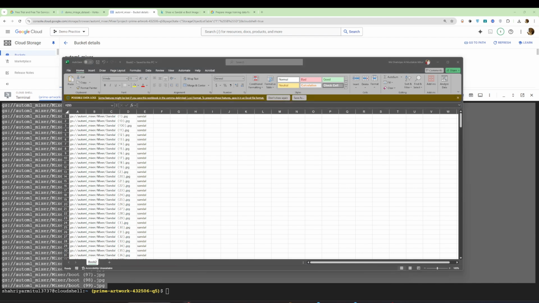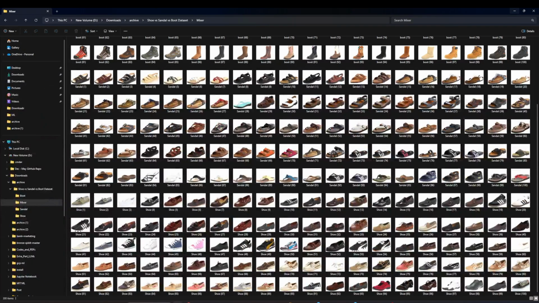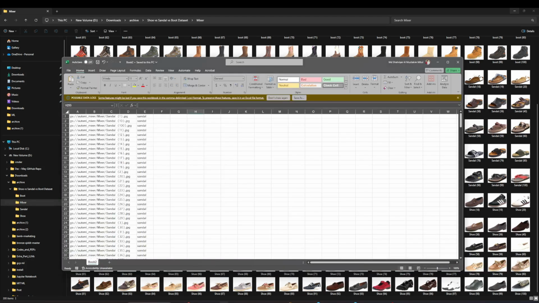Now we will see how it works. Let me check those out. Desktop, right? So this is the book2.csv file.